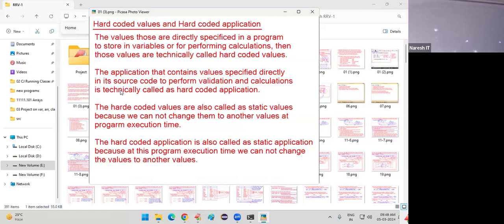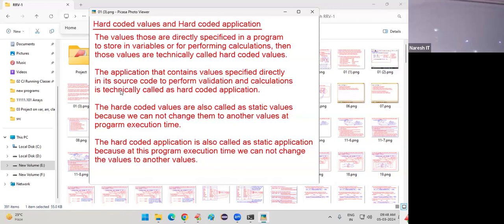From the value point of view, that is called static. In the program development time, I have written 10. At runtime, I am unable to change 10 to 20. Then we call it a static value. At program compilation time, I created a variable by assigning value 10. At runtime, if I change the value 10 to 20 in the variable, that is allowed, it is a variable. If not allowed, it is called a final variable. More details about final variable we will discuss in the next chapter.